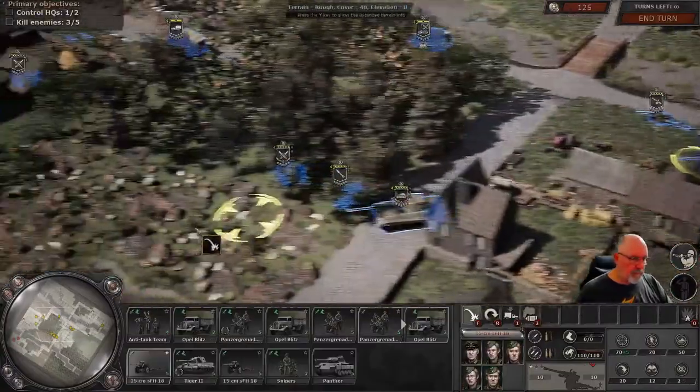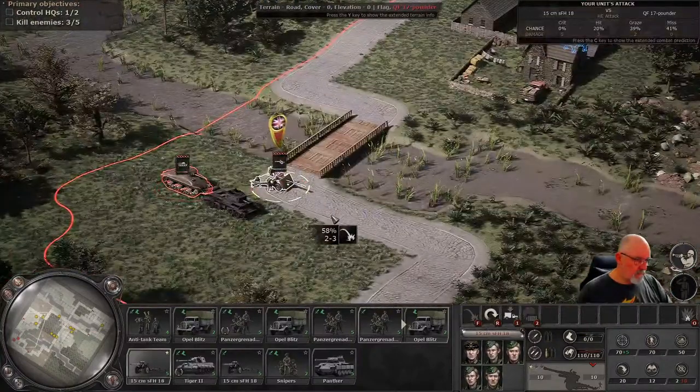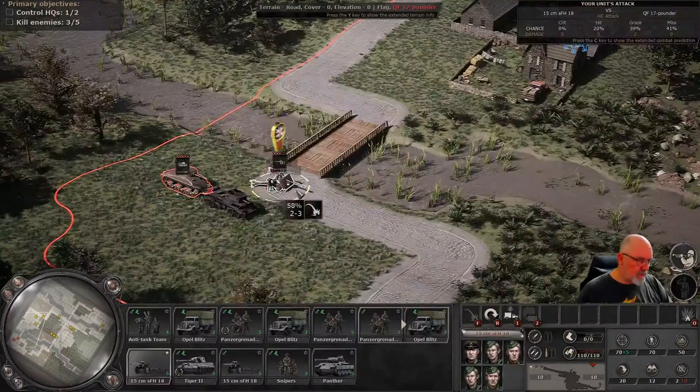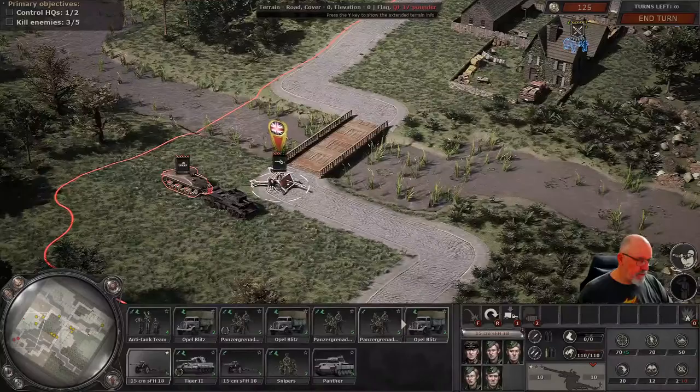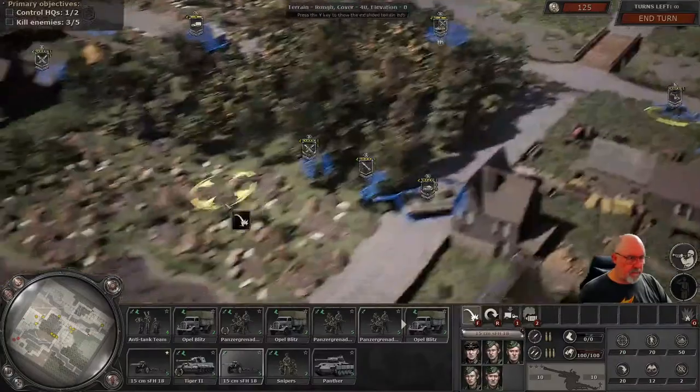Waiting to rain down hell. Just a warm-up. There we go. Got rid of two pips. Can't do anything else that turn with that one. Artillery ready.